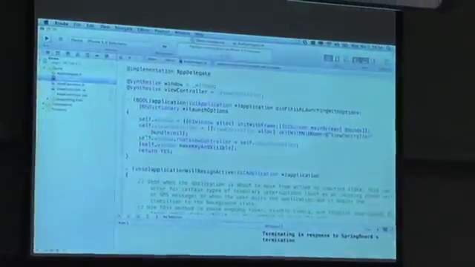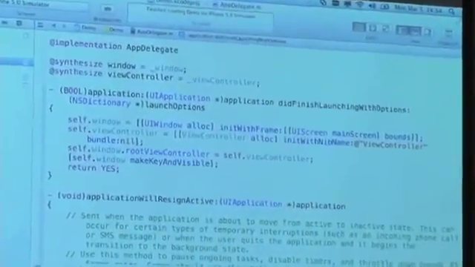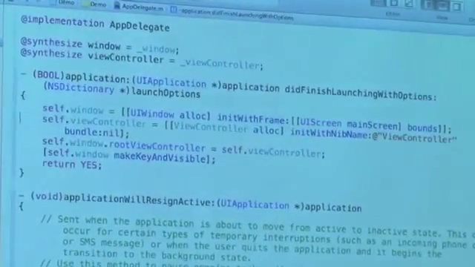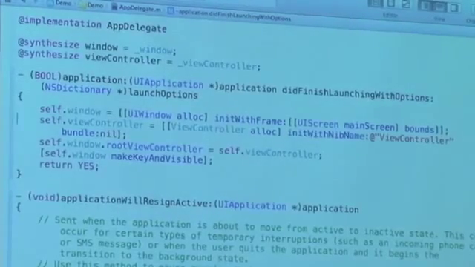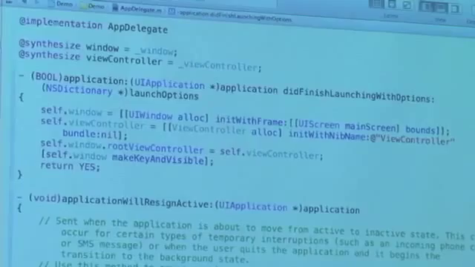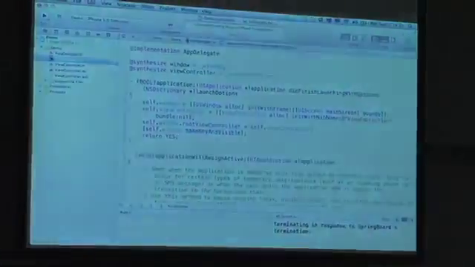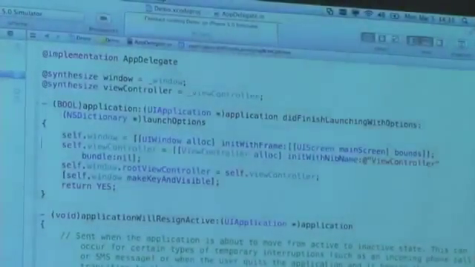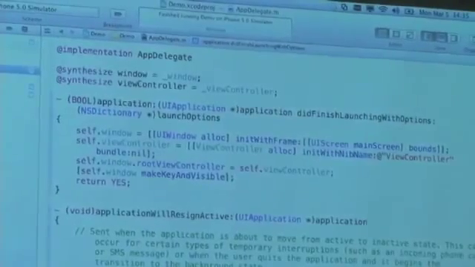So in other words, I need to tell the window, let me back up. The window object is who needs to know who the default controller is. Just as main passes off control to the app delegate, it is going to pass off control to a controller. Who is the default controller, the first one you see that gets control? Well, it's whoever is the value of rootViewController. So the window has a special property, which is a pointer to a view controller, and that's just the default one.